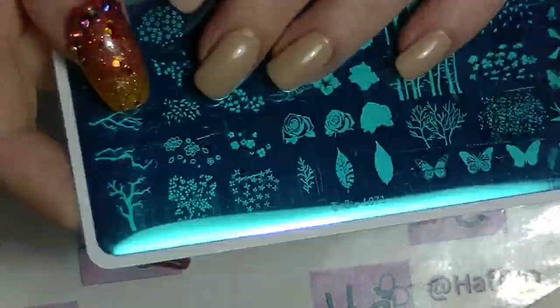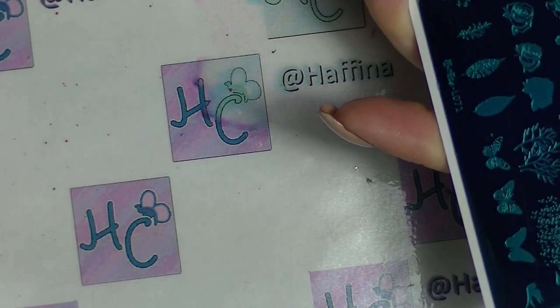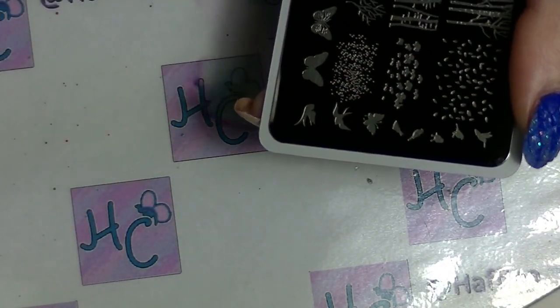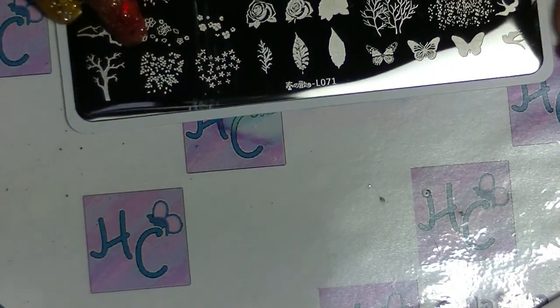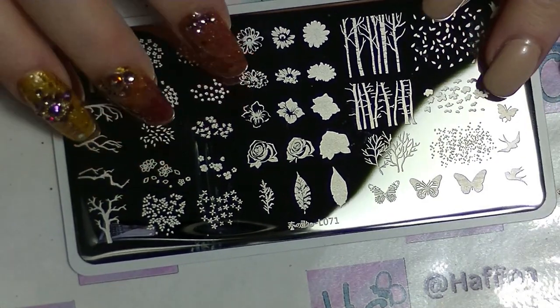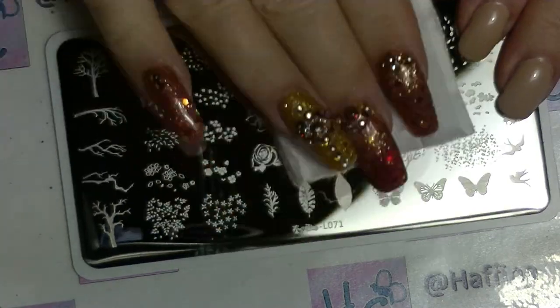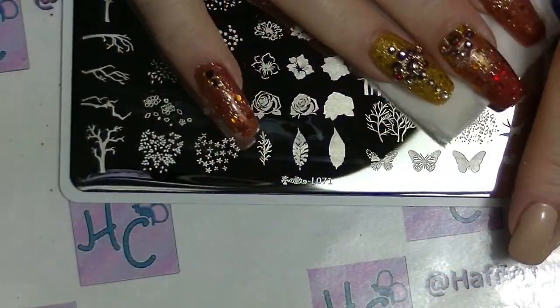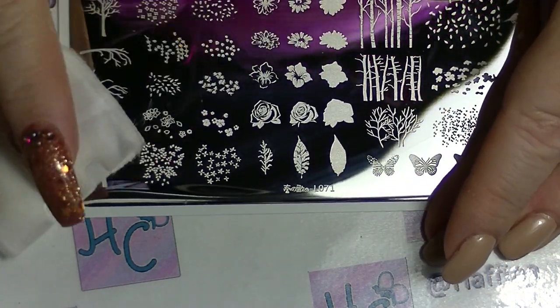So we are going to do a little bit of stamping on my nails this hand here, which doesn't have anything on it except for some nail polish. I'm going to take off the plastic with a pair of tweezers, mainly because my nails are quite long on my working hand. The first thing you want to do when you get a stamping plate is clean it — I'll take some acetone on a lint-free wipe and just wipe over the plate. This is just to make sure there's nothing on it from the manufacturing process.